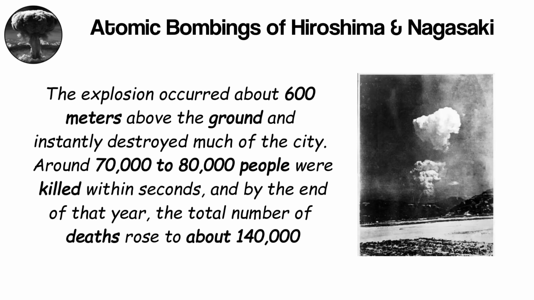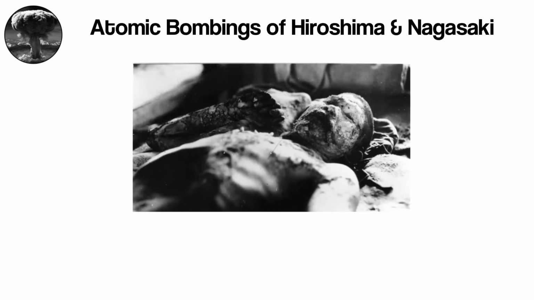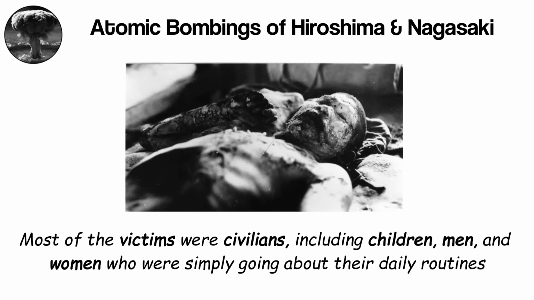The explosion occurred about 600 meters above the ground and instantly destroyed much of the city. Around 70 to 80,000 people were killed within seconds, and by the end of that year, the total number of deaths rose to about 140,000. Most of the victims were civilians, including children, men, and women, who were simply going about their daily routines.